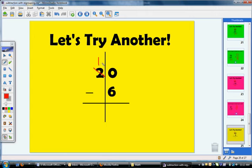Now within that 10, there is 10 little ones, and I can add it to what I already had. Well, I didn't have anything before. So now I just have those 10 that I had gotten from the tens column. 10 take away 6 is 4. 1 take away nothing is 1.